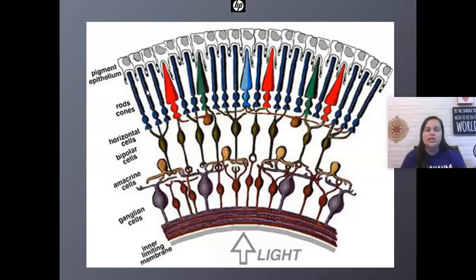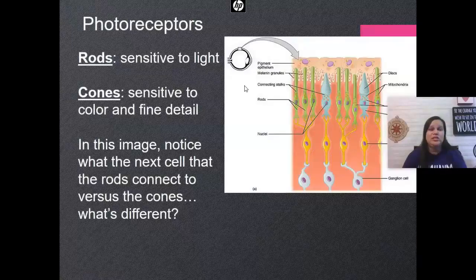Whereas the rods here, there's 3 to 1. So that's part of why they don't see as clearly, is that they don't have that direct connection with the next cell. Also notice here, there's only 3 colors. There's red, green, and blue, and there's a reason for that that we'll get to in the next section when it comes to explaining what colors we can see.